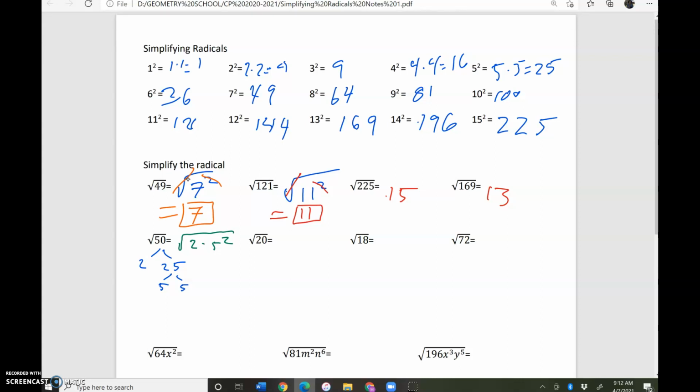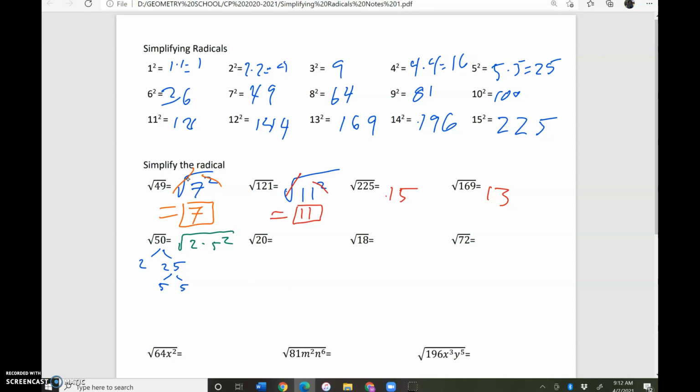And this is where I would tell my students a story in class. When your parents ask you to wash the dishes or do something and you do it, then you would get to go outside and play. And if you didn't do what your parents asked, you would have to stay in the house. Well, my square root symbol is like the house. And only the good square kids get to leave the house. So anything that has a good, perfect square gets to leave the house. And anything that doesn't have a square on it has to stay in the house.